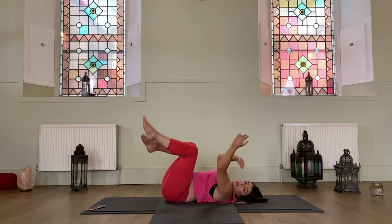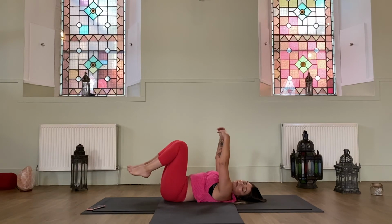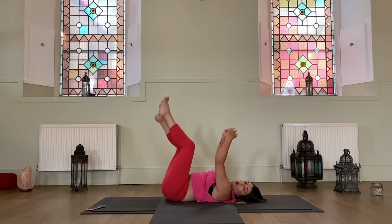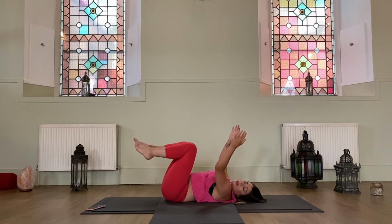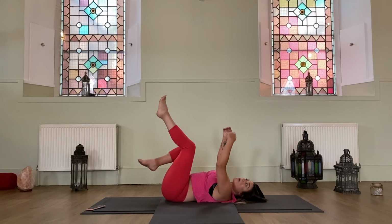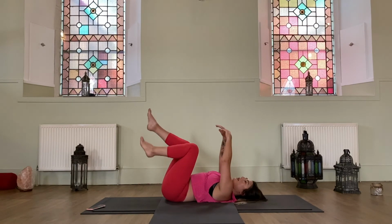So jellyfish pose helps us begin to really slow down and relax. So if you've done a lot of schoolwork today, maybe something has been worrying you, this is a good pose to help give you a little bit of time to think, to maybe speak to someone or write it down. That's a really good thing to do sometimes if something's worrying us.